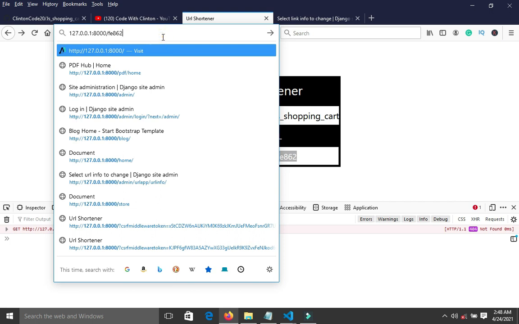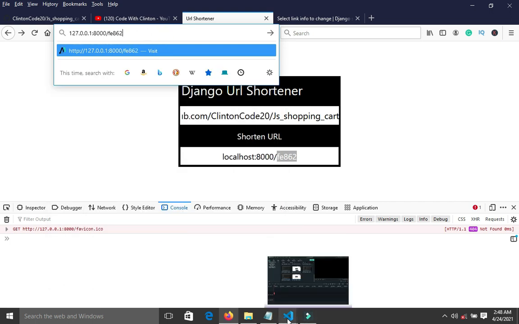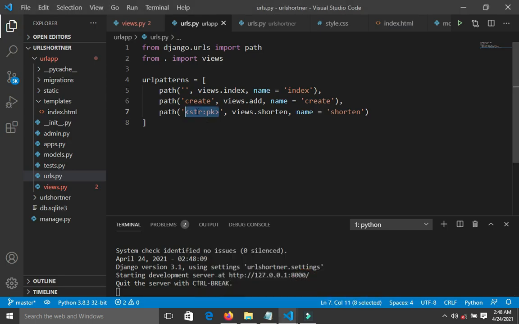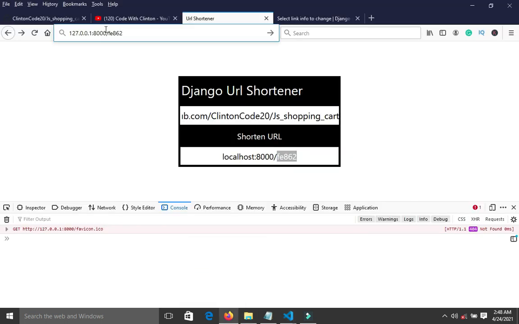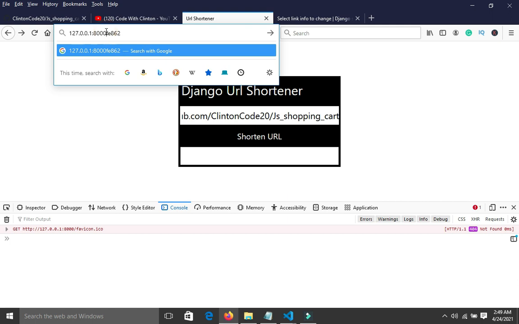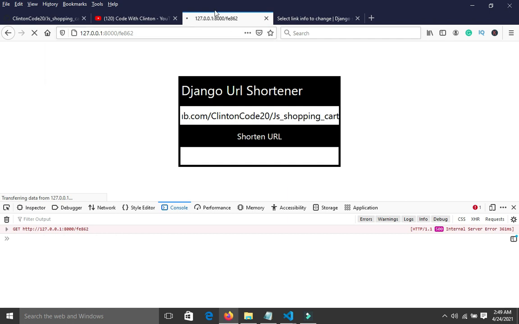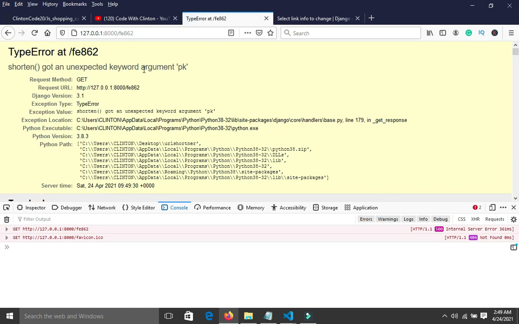You can see now from my urls.py, we have this pk, which refers to each link ID, and this is going to be attached to the main URL which we have here. So once I reload the page, we see something. Oh, this isn't working. So paste slash, go. So watch. Oh, there's a type error somewhere.